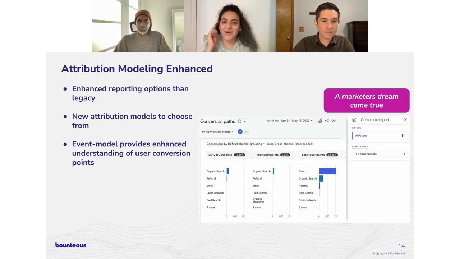Attribution modeling, a marketer's dream come true. I personally love attribution marketing. Within the Universal Analytics, I loved using it with the multi-channel funnels reports. If you ever taught anything using that set of reports, we now get that within the advertising pane within Google Analytics 4, which is a huge plus. I was so excited when I saw that get added.